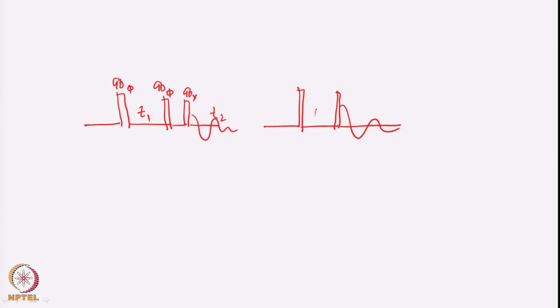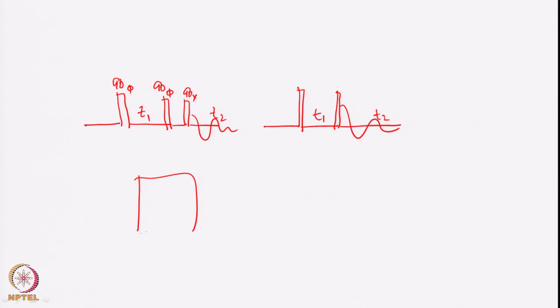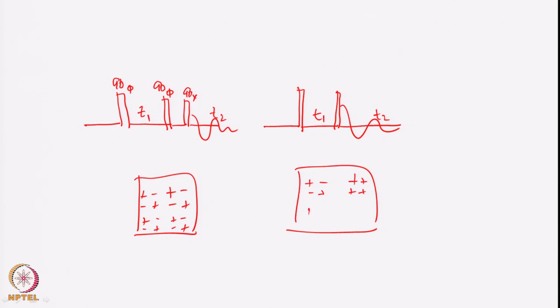The regular COSY has a T1 period and T2 period with just one fewer pulse — 90x, 90x. We demonstrated how double quantum filtered COSY produces features that are very advantageous compared to COSY, especially in the diagonal of the 2D spectrum. The DQF-COSY had anti-phase character: minus, minus, minus, plus, plus, minus, minus, plus, plus, minus, minus, plus, plus, minus, minus, plus, compared to COSY which was all plus.